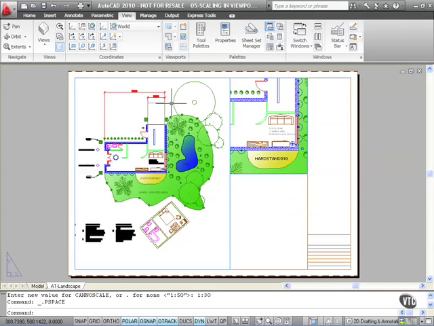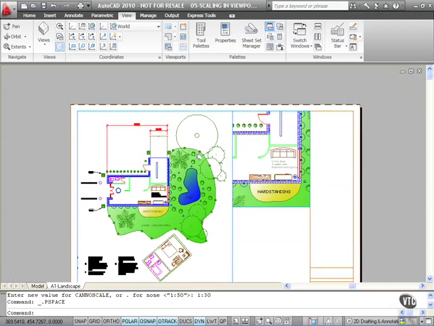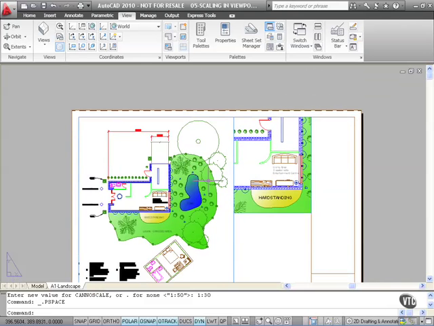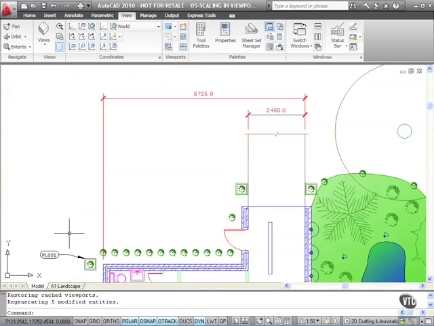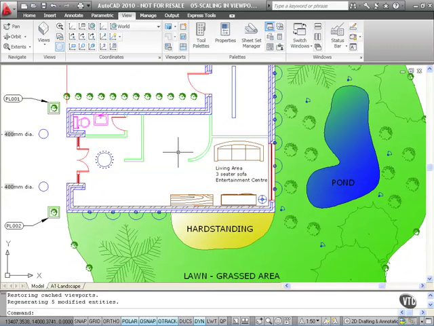Now I want the dimensions to display at the same size. So I'm going to pan down a little bit, making sure your viewports aren't activated when you do that. I'm just going to zoom in a little bit so that you can see those dimensions, and then we're going to place some dimensions around the living area and the kitchen area. Let's have a look at that by going back into the Model tab. I pan upwards a little bit. There's my kitchen and living area.